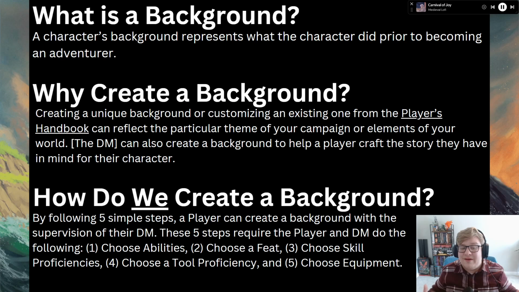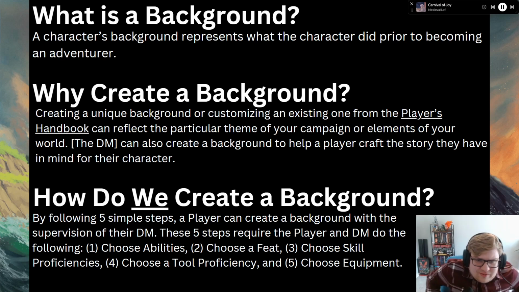The DM can also create a background to help a player craft the story that they have in mind for their character. So this is mostly a tool for DMs, but with the DM's approval, players can use the system as well.